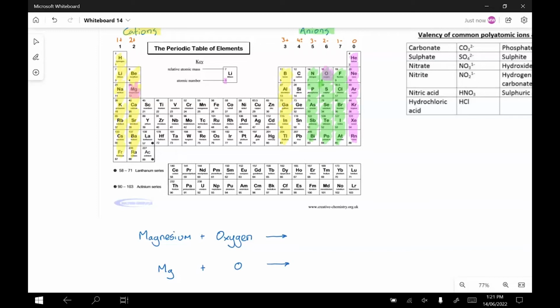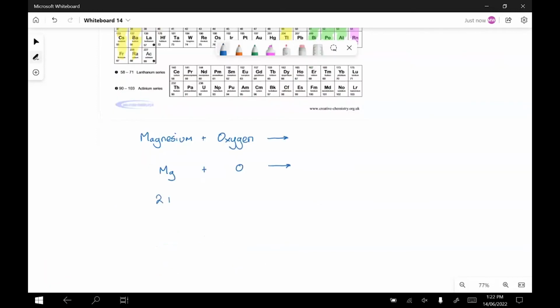So I can see that my magnesium wants to make 2 from the work that we did earlier, and that oxygen also wants to make 2. So let's write that in. Magnesium wants to make 2 bonds and oxygen wants to make 2 bonds. And what we do is we then cross these over. So we cross and we cross. And what we'll end up with is we'll need 2 magnesiums for every 2 oxygens. And so we just write that as MgO, or magnesium oxide. And if you're asked to answer this as a worded one, it's magnesium oxide.